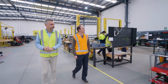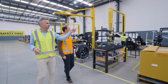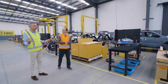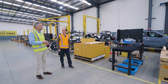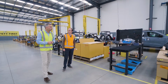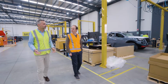Putting together headlights here, so it all goes up in one unit. Right, so now we're getting towards the finishing touches. What do we got here? We've got flares going on, and then the ute liner as well. We have a speedo correction device that goes in around here as well. That's because of the bigger rolling stock? Correct. The bigger diameter wheel and tyre package means that our speedo reads over, so we have to put a correction device behind the dashboard that brings it back to a true reading. Fantastic. A lot of people put bigger wheels and tyres on in the aftermarket and never do that. This is an OE product.